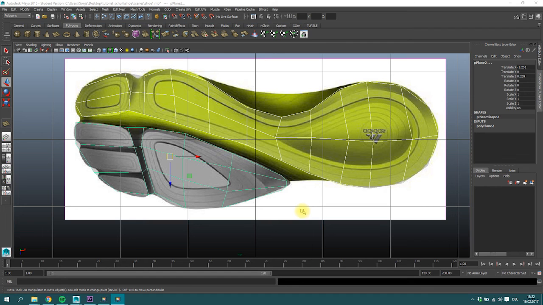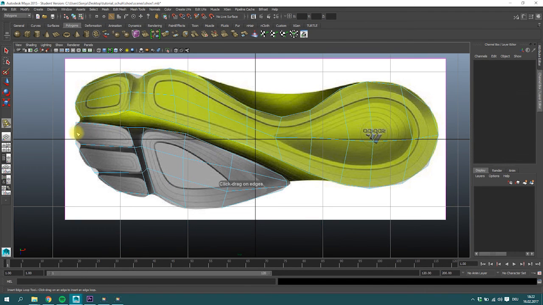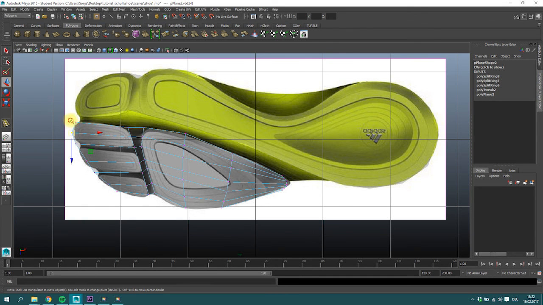So what I do next is give them a little bit more detail with inserting some more edge loops. One here, and one here. Take my vertices and just do a little bit more tuning.